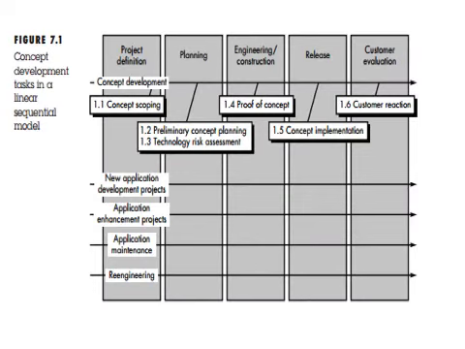So this is a figure which shows a concept development task in a linear sequential model. So if a linear process model flow is chosen, each of these increments is defined in repeating sequences like this figure. During each sequence, umbrella activities are applied, quality is monitored, and at the end of each sequence, a deliverable is produced. With each iteration, the deliverable should converge towards the defined end product for the concept development stage.